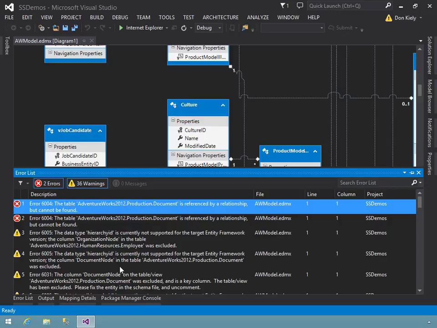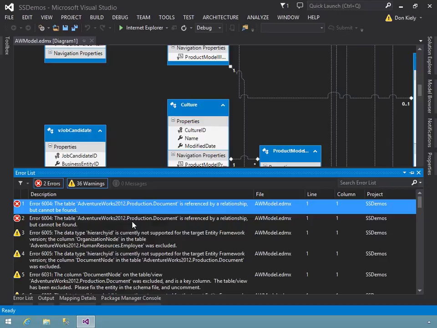In Entity Framework 5, I wouldn't have gotten any model at all. The designer would have been empty. I could have looked at the XML. It'd be trivially simple because there was nothing there. It choked. But the reason it choked, not directly because hierarchy ID, this type in a couple tables, wasn't found, but more specifically, the direct cause was that it couldn't find a relationship. So it couldn't create a relationship based on that document table that has that hierarchy ID type.